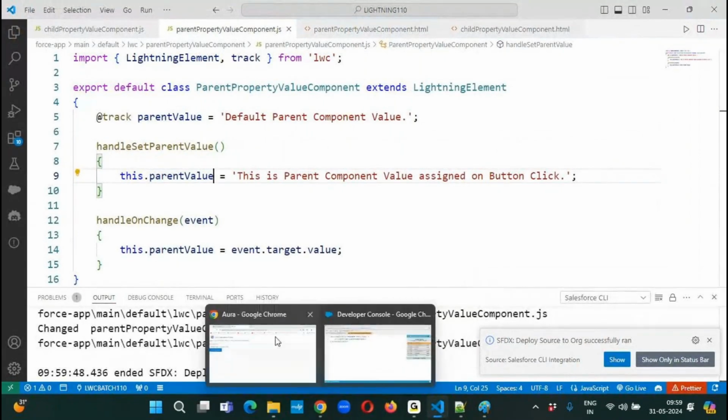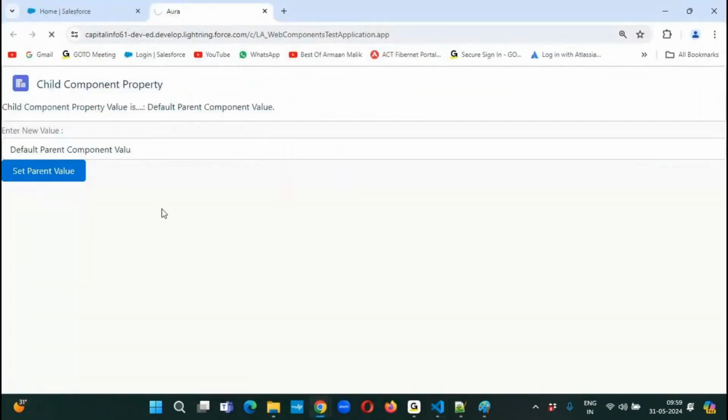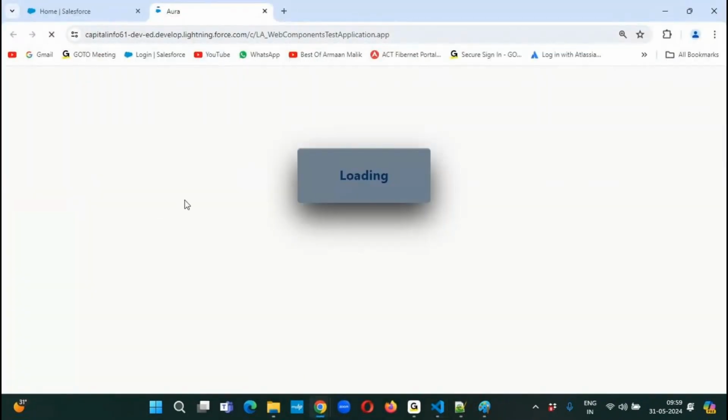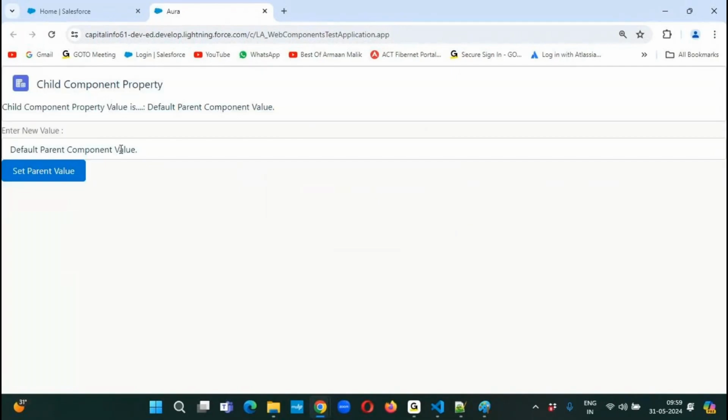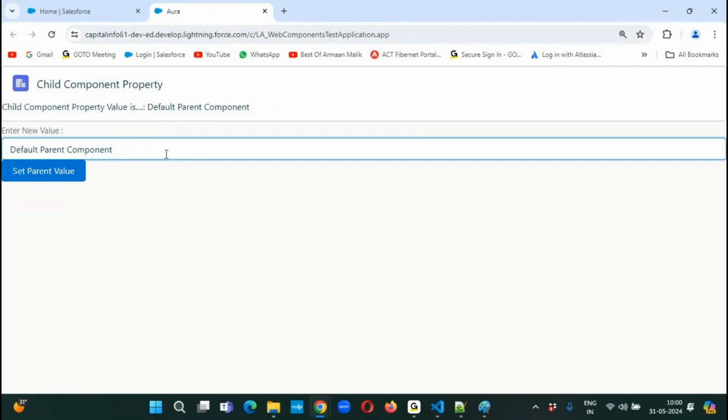Now let's see. Refresh this. This is a child component. This is a parent component over here. Now I'm changing this, removing this value. Whenever I'm making the changes in the parent component, automatically the same will be reflecting on the child component also over here. I'm assigning some new value here.